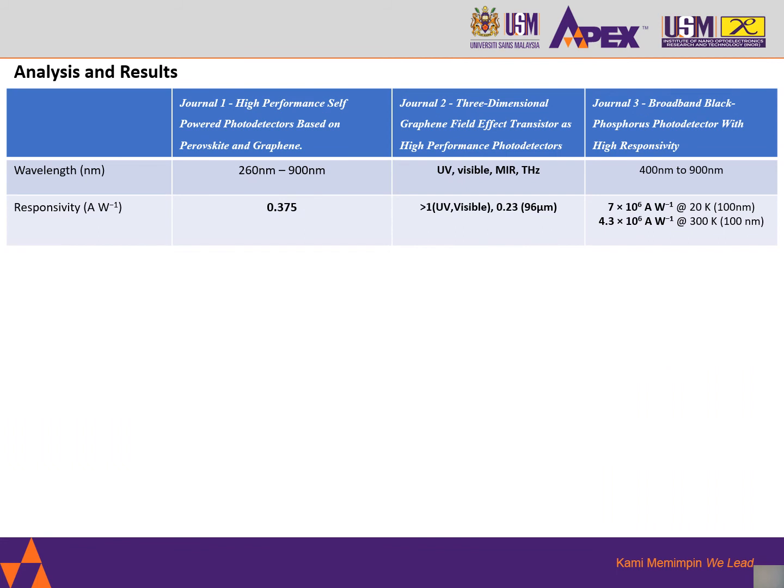Next, we will look into the analysis and result comparison of the three journals. The wavelength range performed in the first journal is about 260 nanometers to 900 nanometers. The second journal covers UV, visible, MIR, and terahertz. The third journal covers 400 nanometers to 900 nanometers.